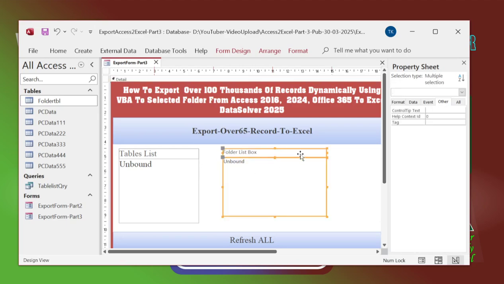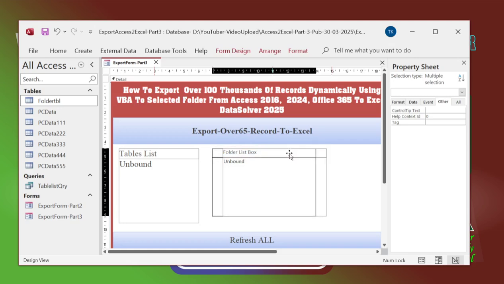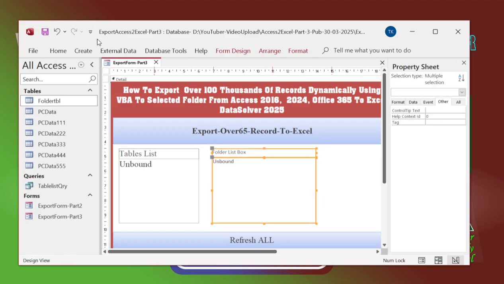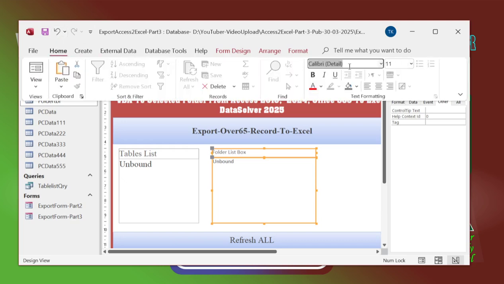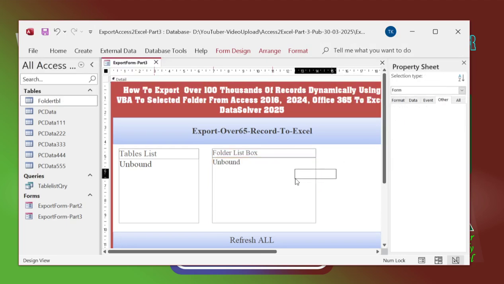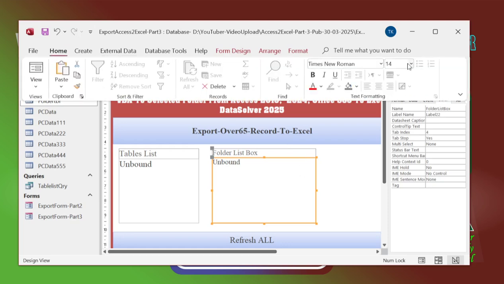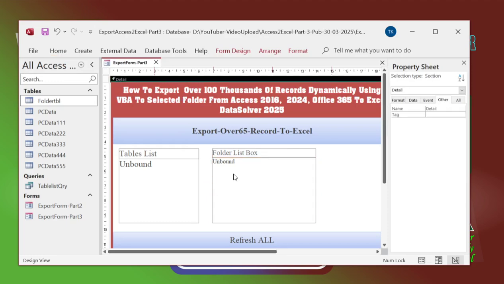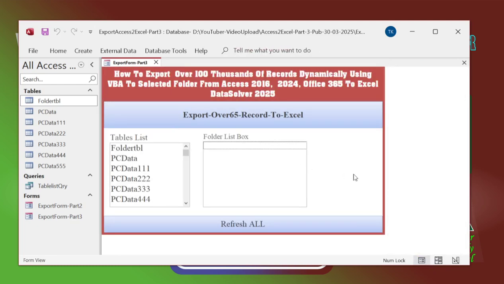At the moment, nothing is in our list box. I think I need to format them, give them the same font size. I'm going to give them Times New Roman. This one will be 14, and I will change the Picture 1 to 12. Because we have a list of multiple jobs that I'm going to add to that, that's the reason why. If you click that, it's going to be blank.